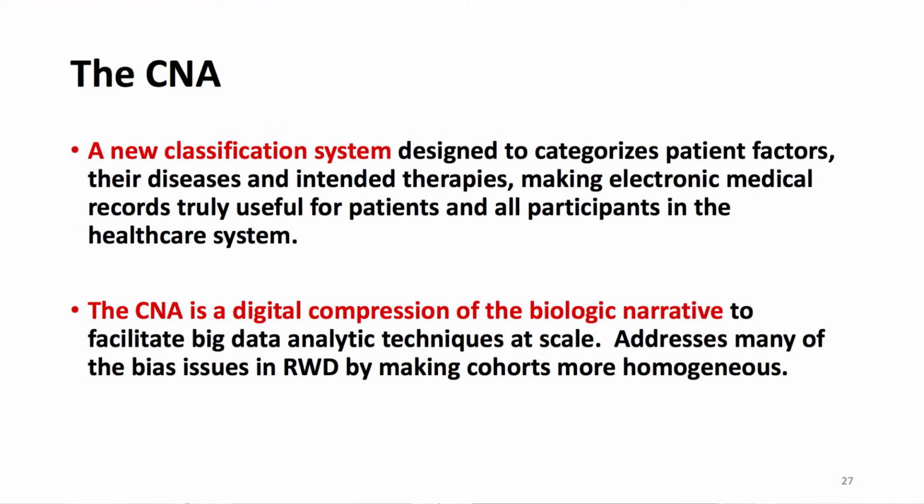So I think Dr. Gua talked a little bit yesterday about some of the efforts we're doing at Hackensack and some of the things that we've done over the last several years with our barcoding idea. And so we actually now, for every patient who walks into the cancer center, as well as for actually half of New Jersey, we are now tracking every cancer patient by putting a barcode on something we call the CNA. And this doesn't happen only with oncology, we're actually starting it in mental health now.